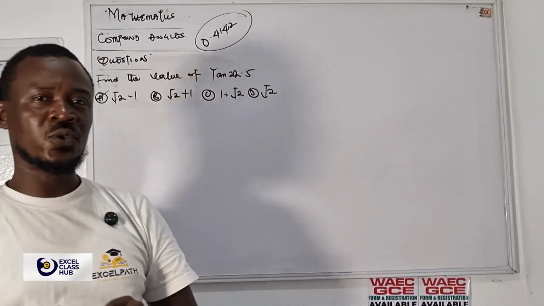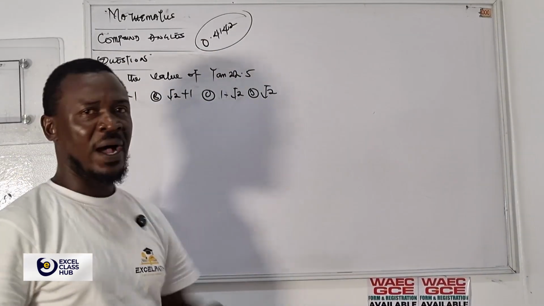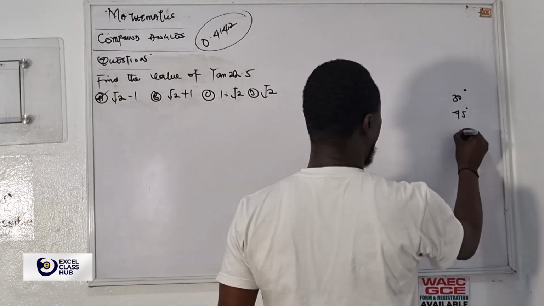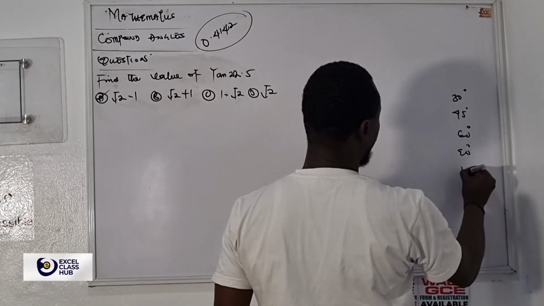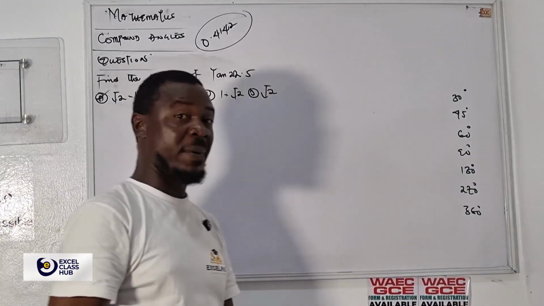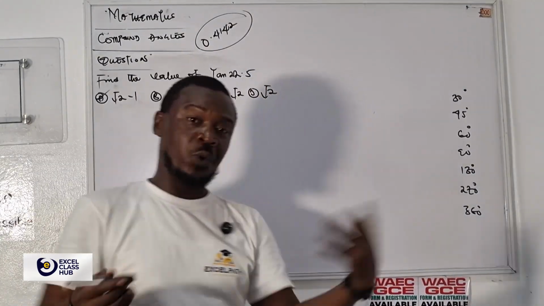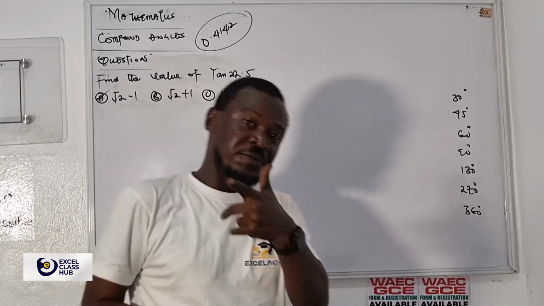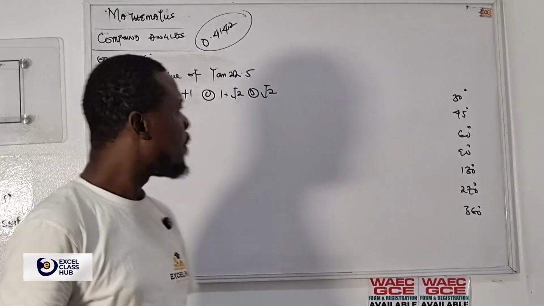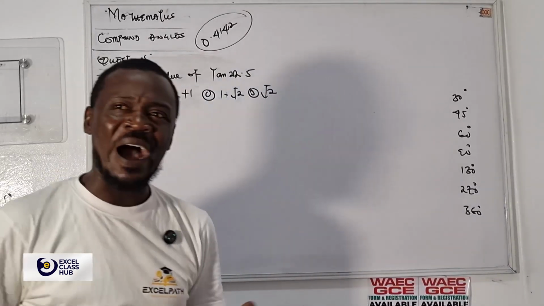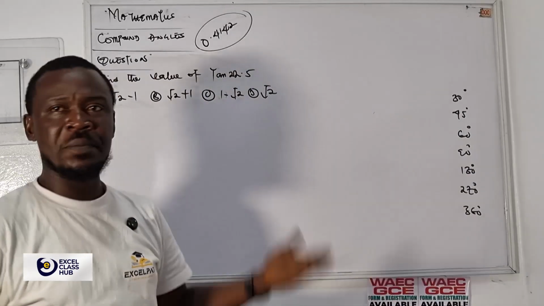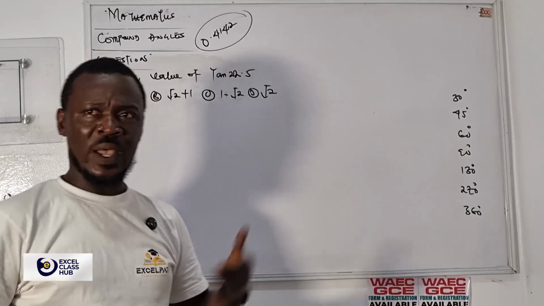That is why compound angles are very important. Remember, I wrote some angles here the other time: 30, 45, 60, 90, 180, 270, and 360. When I was solving for sine 15, we picked 45 and 30 because we can subtract. When I solved for cos 15, we also picked 45 and 30. But now we're talking about tan 22.5. Is there any two numbers here I can add that will give me 22.5? No. So I can't use tan A plus B.